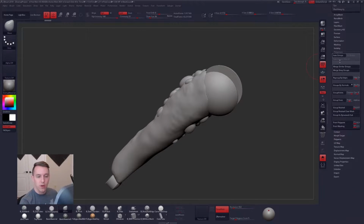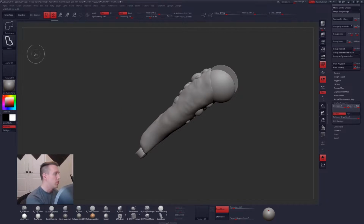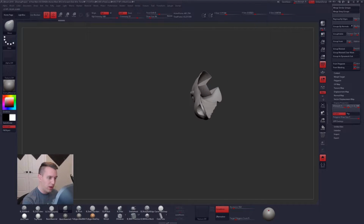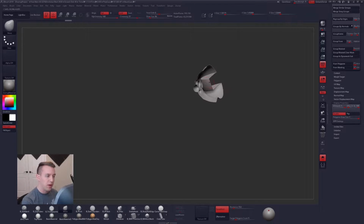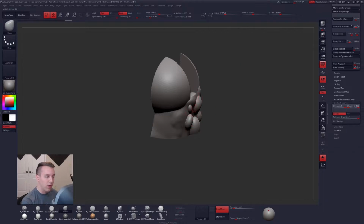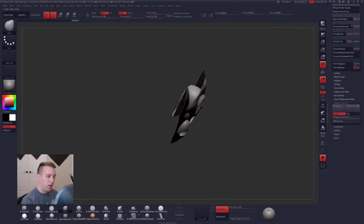But what I can do is go down into my display properties, turn on double, and hold Control and Shift, grab a selection lasso, and I'll just select half of that and look at the geometry in here. Up through here, it's just getting so extremely thin. I just know from experience, you're gonna have to print this very large to be able to get this to work. So there's definitely some additional work and volume that should be pulled out over here, just because, especially right up here through the top, it's getting so absurdly thin.